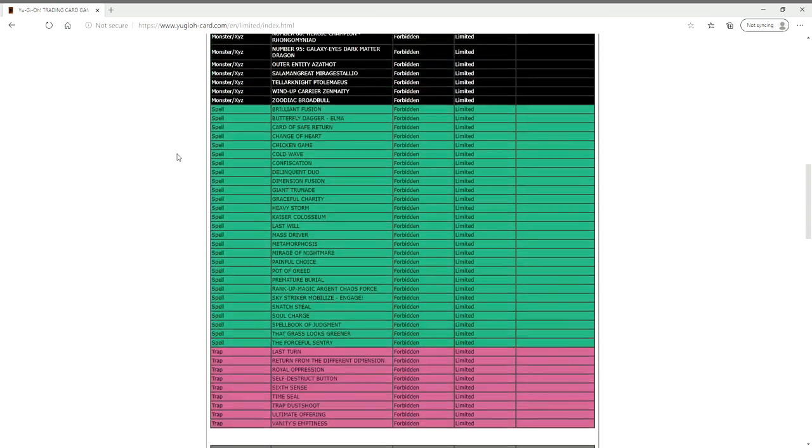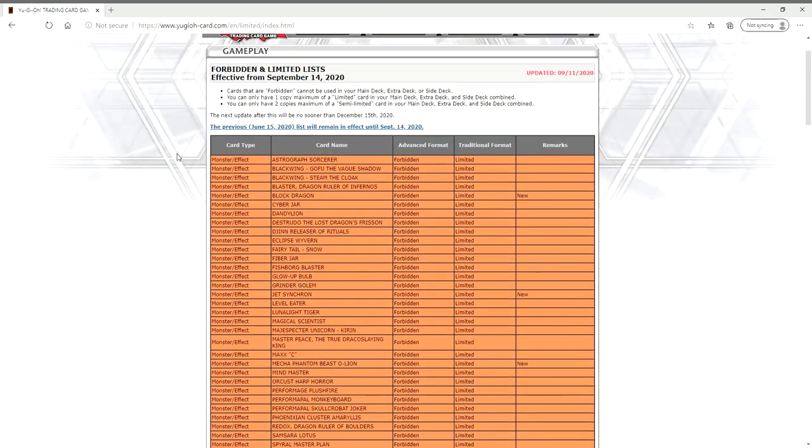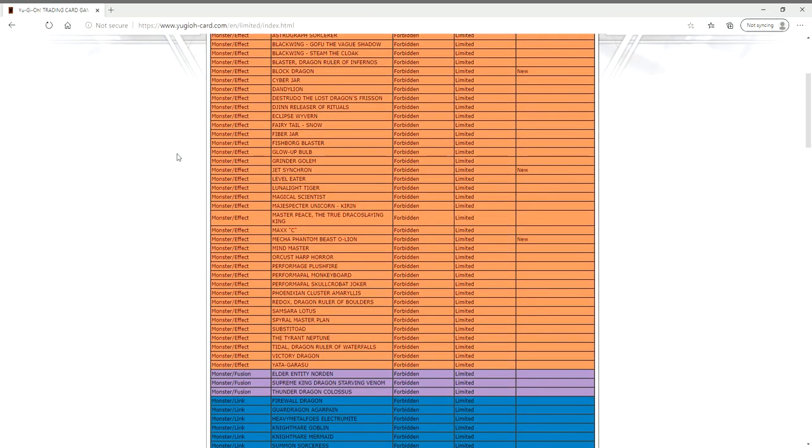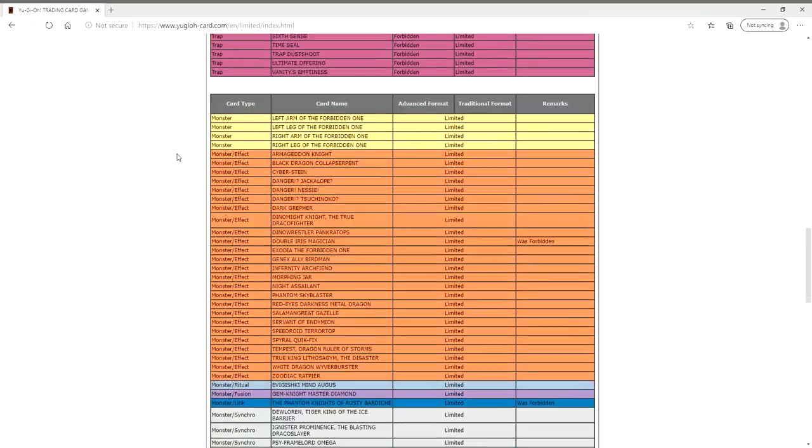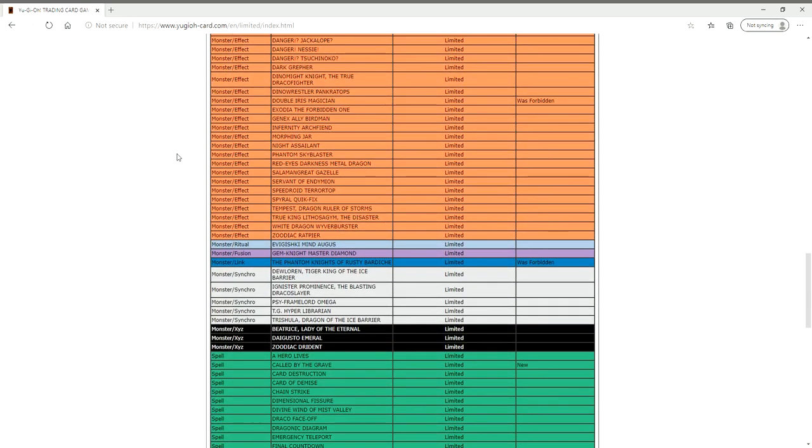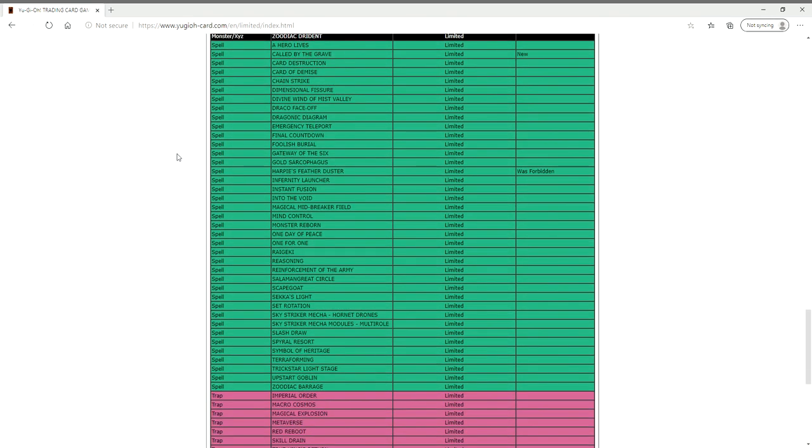But if I were a betting man, I would say just don't buy cards. Because people that invested in Block Dragons to play at their locals and in remote duels and stuff, you lost money, because now you can't use Block Dragon. And I bet you that people are going to be pissed off about this list because they're going to be like, well, there weren't any events and I bought cards and blah, blah, blah. And there's nothing that you can do about it other than it's your loss. Like, you shouldn't have bought cards.